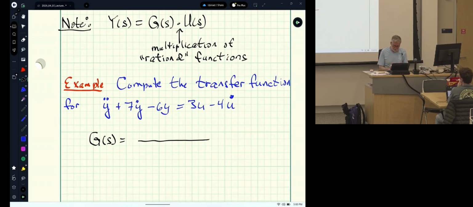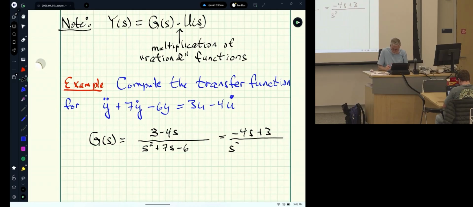It's by inspection. You want to do the mental calculation of Laplace on both sides, factor out capital Y of s and what's left when the initial conditions are 0, and then factor out capital U of s. So this becomes s squared plus 7s minus 6. And then on the numerator, if you want to write them down in reverse order, it doesn't really matter, okay? And that's the same thing as minus 4s plus, doesn't matter.